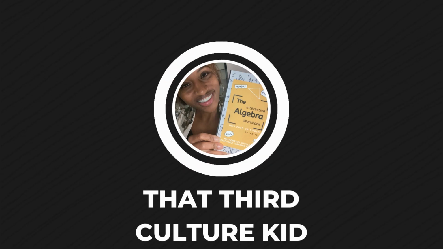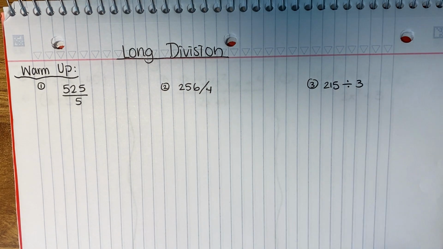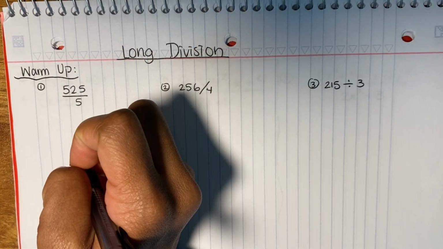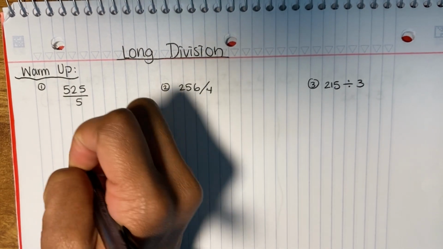Okay, my next topic is long division. You'd be surprised, but many of us have forgotten how to do long division with just numbers. Let's see how this is done so that we can make it more difficult and move on to long division with polynomials. So I'm going to take this problem, 525, and set it up for division.